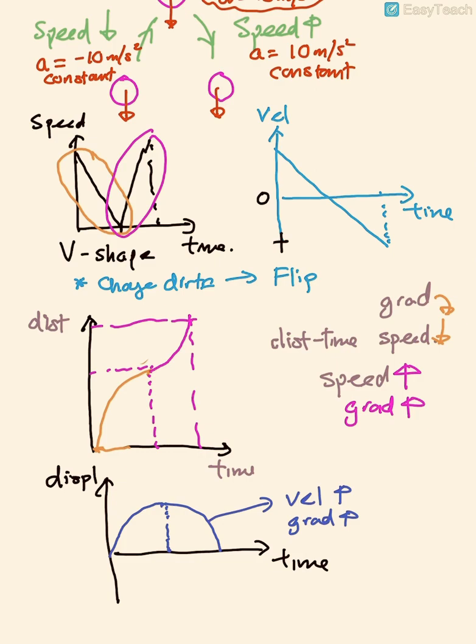Wait, so we look at this part. This one was on the way back down. This one is on the up. On the up, this kind of gradient gives you, oh, never mind. The velocity here is what? Decreasing. Makes sense, right? You throw something up, velocity is decreasing. Yes, it's decreasing, correct. And then this gradient which I just drew is also decreasing.